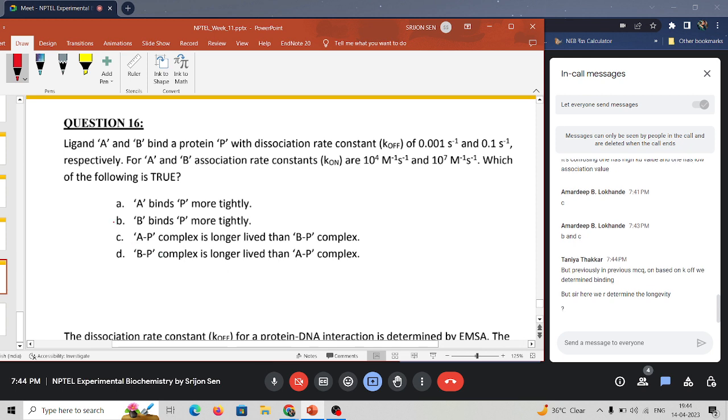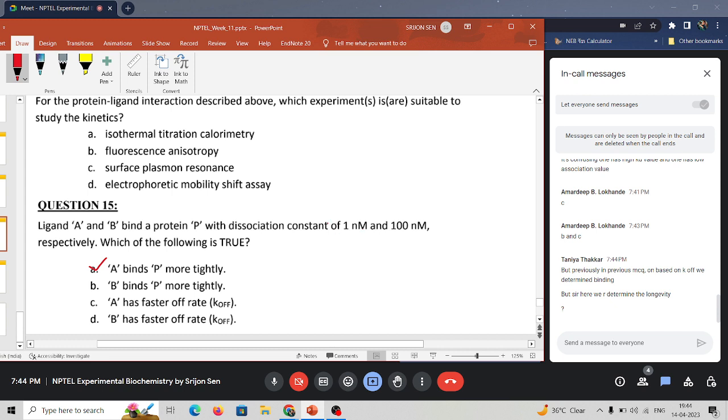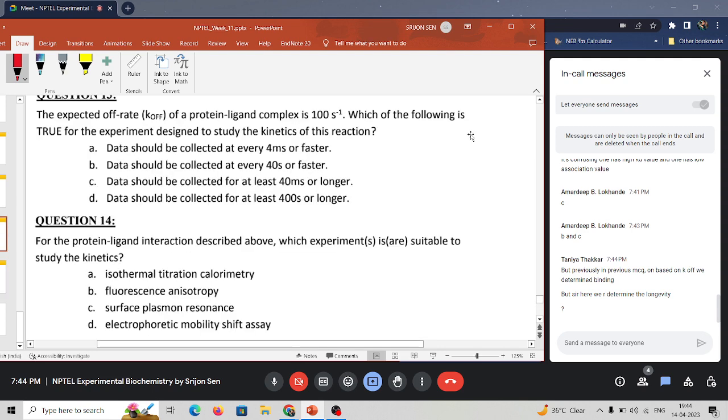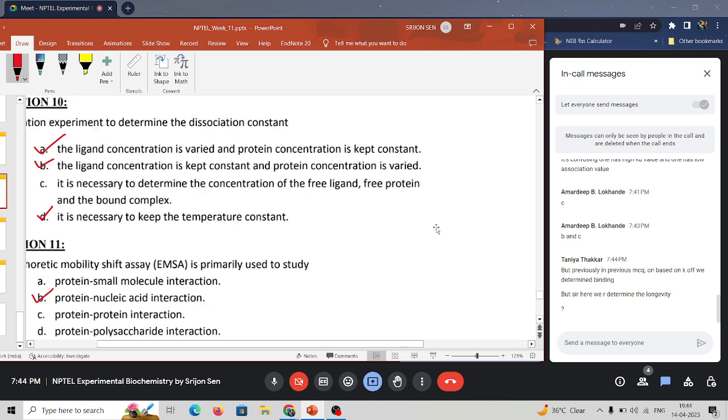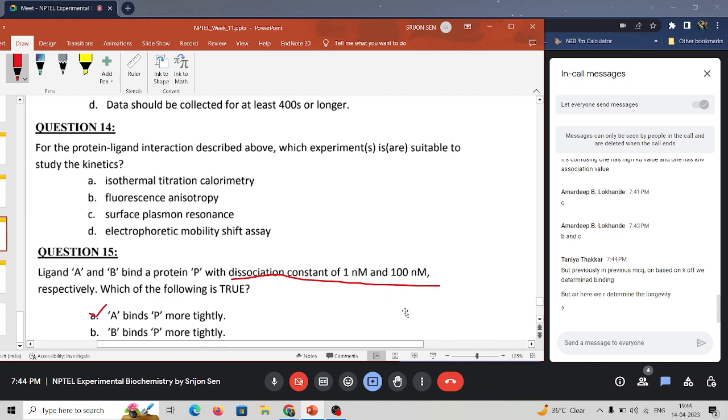In the previous question, we could not comment on the K on and the K off values, because in the previous question it is the dissociation constant values which are given. These are the dissociation constant values, expressed in molar. Here it is expressed in terms of time, second inverse. You see the units over here. So in this case it was in molar, so it is a dissociation constant value, and here we are speaking of the time.